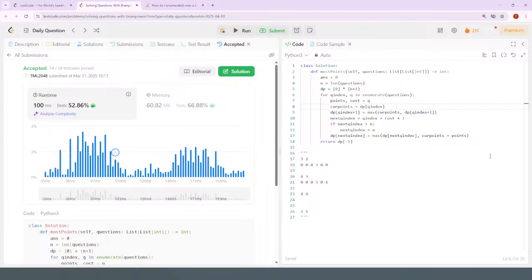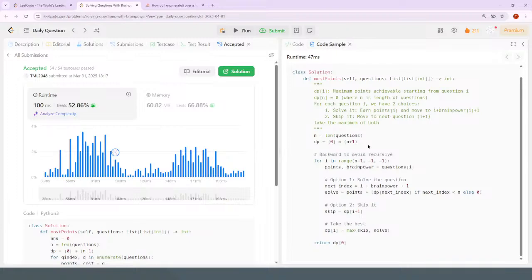I wonder. So the next Q index. Yeah, I think fundamentally this is just a different approach in terms of how you do that current point calculation.